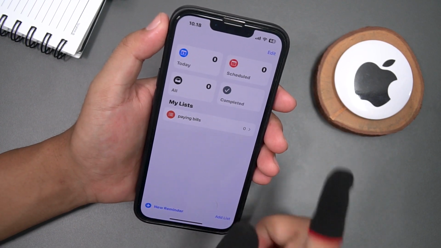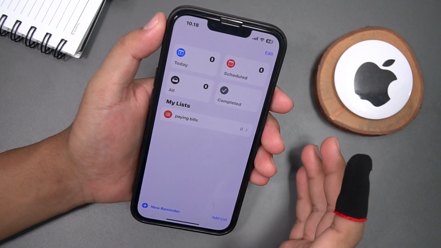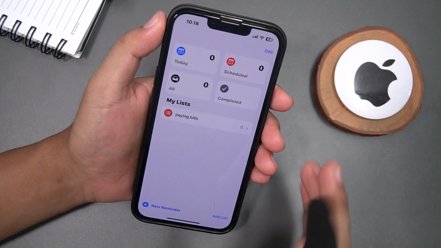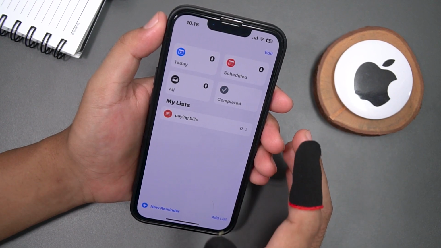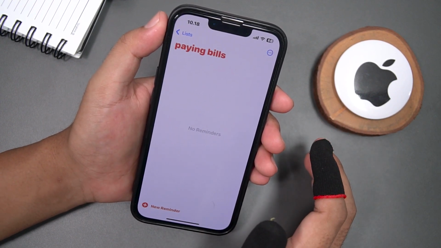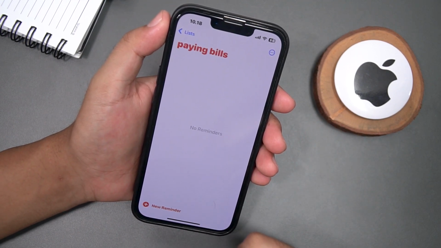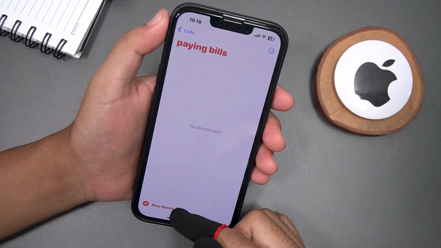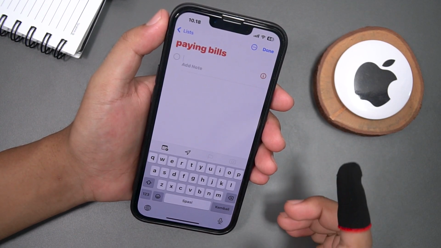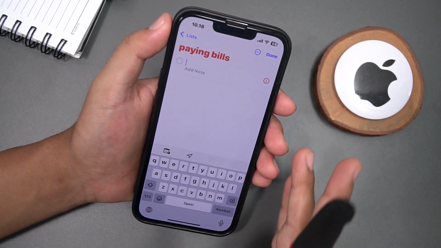We're going to step number 3, which is adding text or setting a new reminder. Once you've created your list, you can add text by tapping on your list here. And then you can tap on New Reminder at the bottom left corner of your screen. Tap on the plus and then you can type the task name and any relevant details.